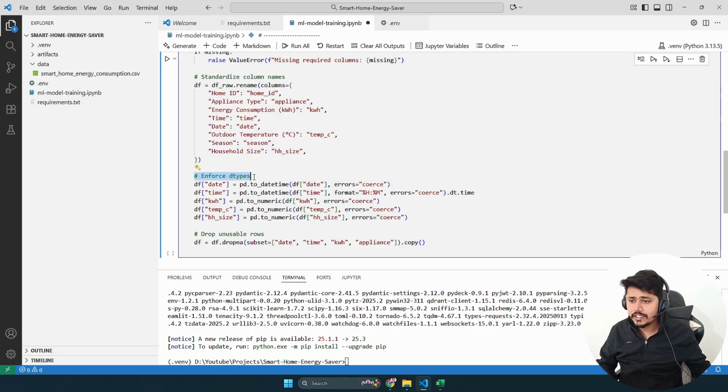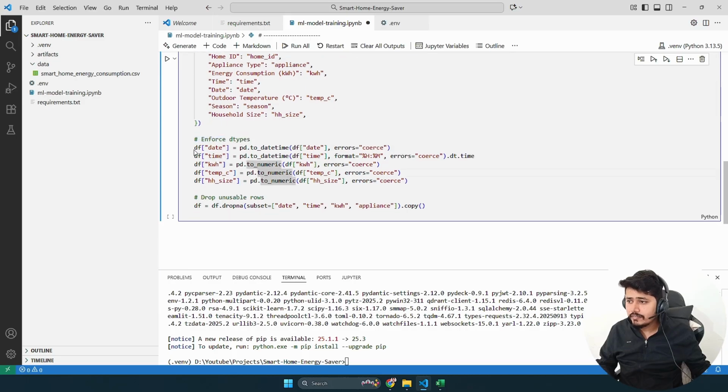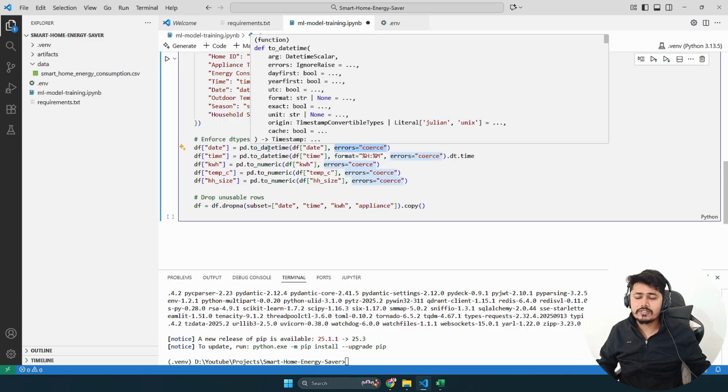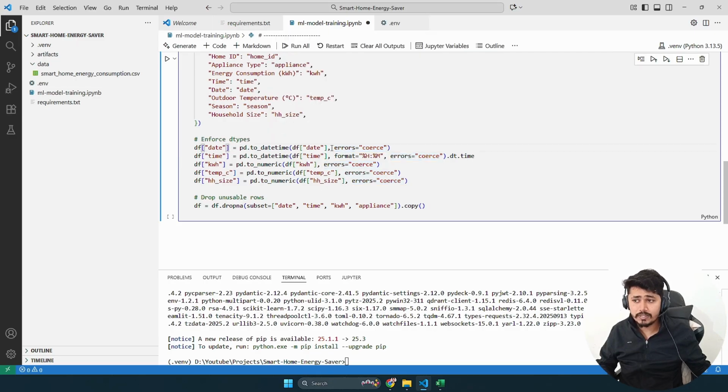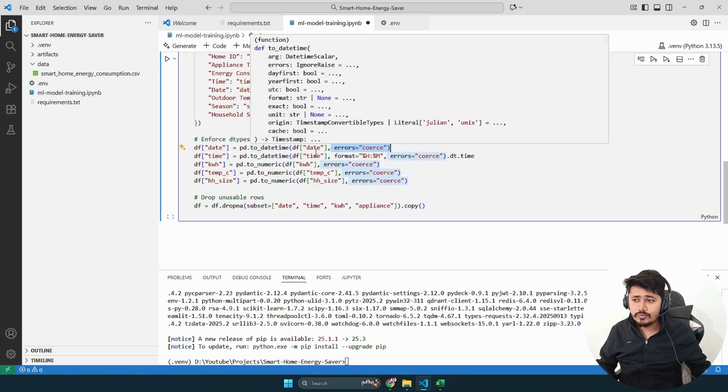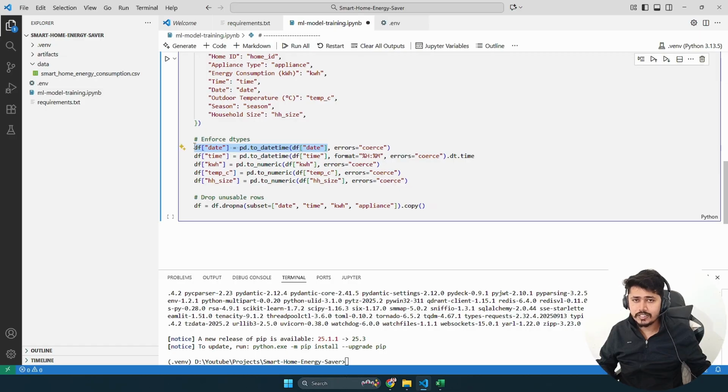Okay, then we are changing the data types, and you can see whenever we are changing, let's say, date, we are converting to date, time to time. Then you can see this particular one, errors equal to coerce. What it basically does is, let's say whenever we are converting this to a date, and if the value is not a date value, it is something else, in that case this particular part will fill that value with null. It will make sure that your code will not fail. If there is, let's say, a string available instead of a date, and you don't pass this, your code will fail, saying okay, string is not allowed.